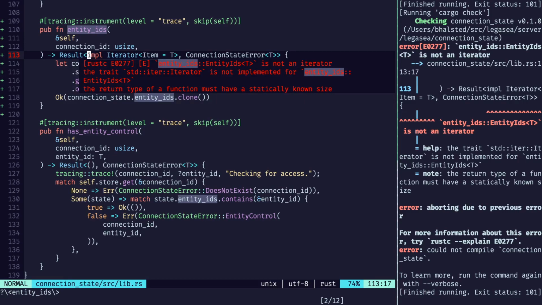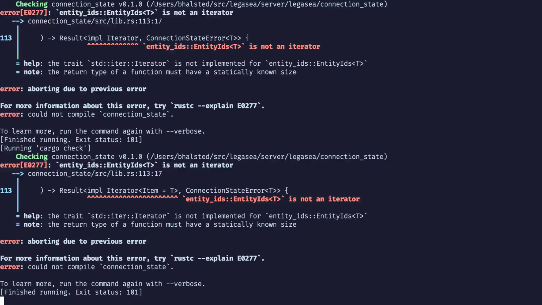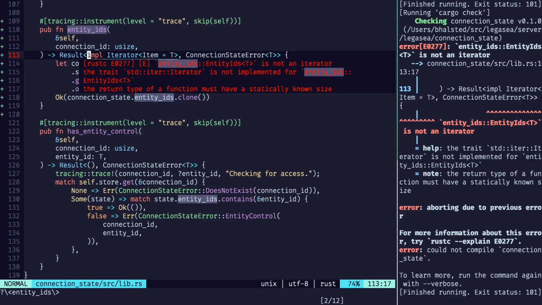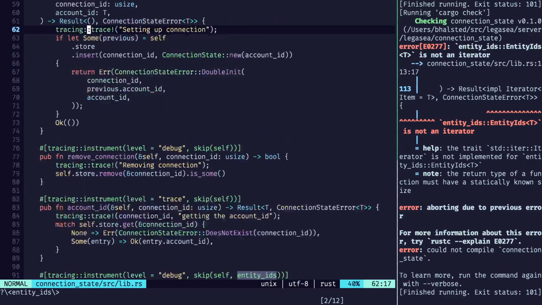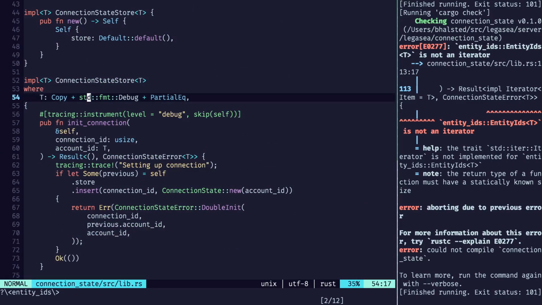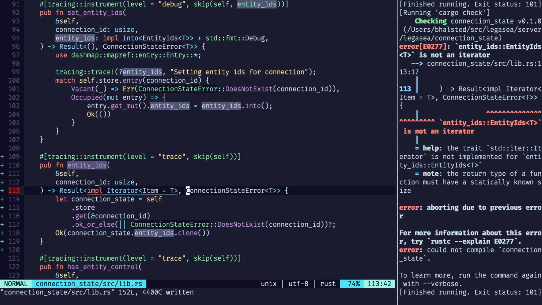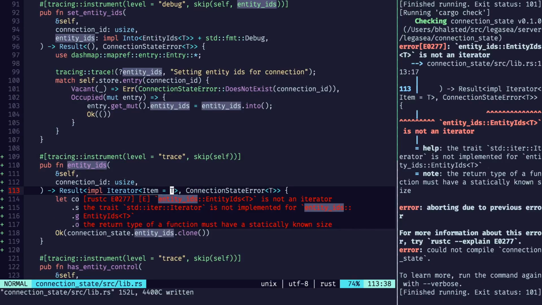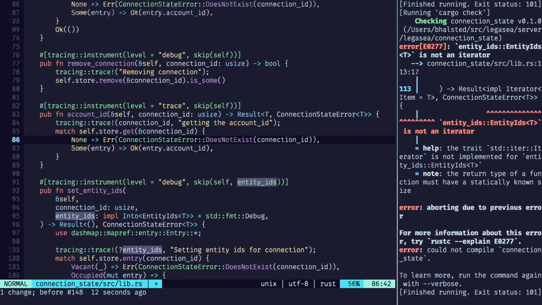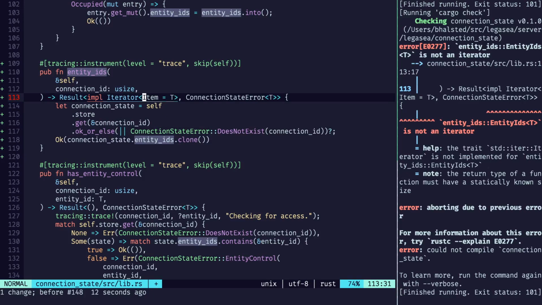Return type of a function must have a statically known size. I buy that. And what does it know about T at this point? T, it's copy, debug, it's partially equal. And it's sized. No? It doesn't know what the host type is of the iterator, does it?